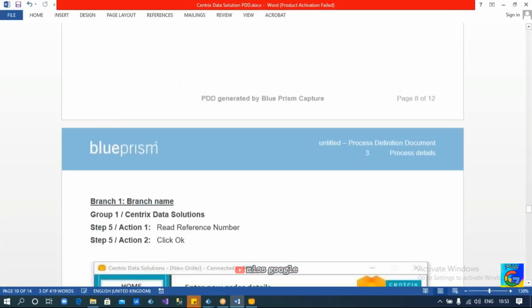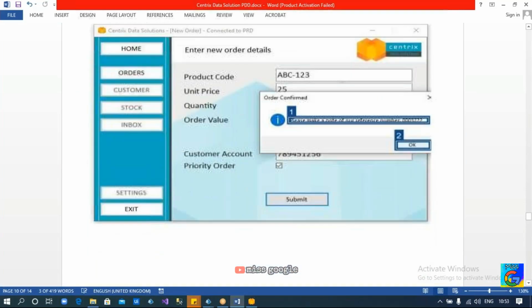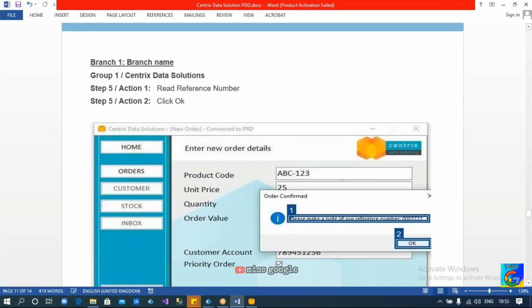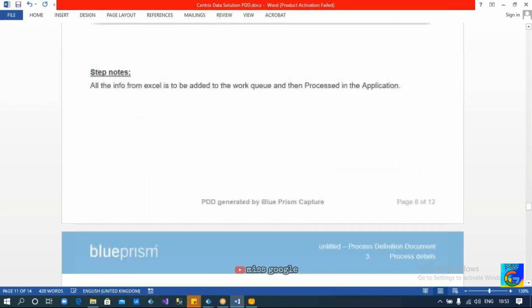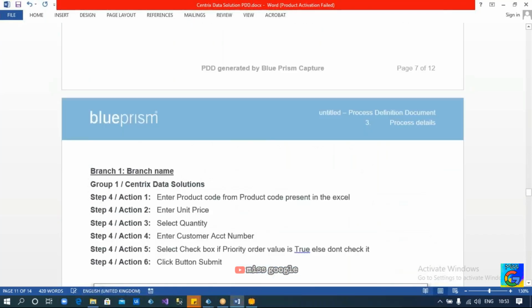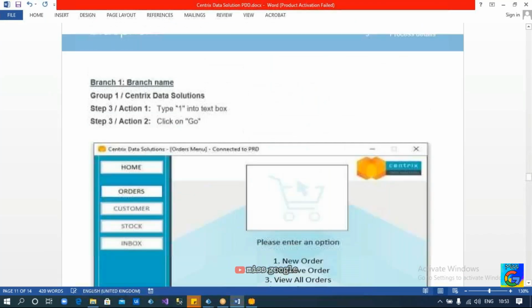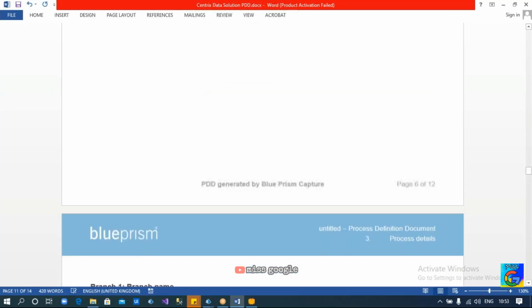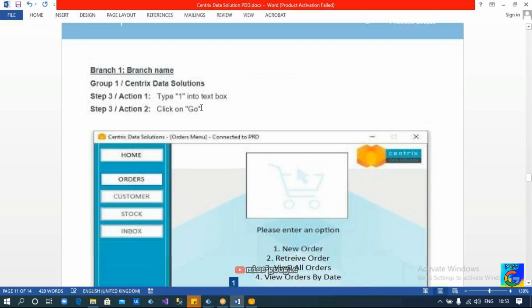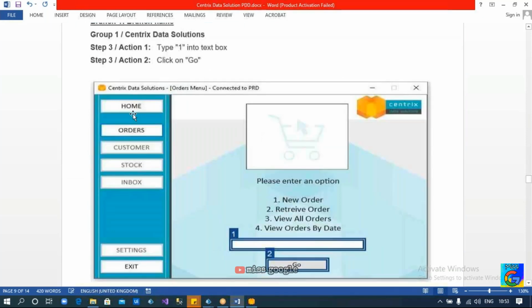Now here, after reading the reference number and clicking on OK, we need to repeat these steps. From where? From step 3.